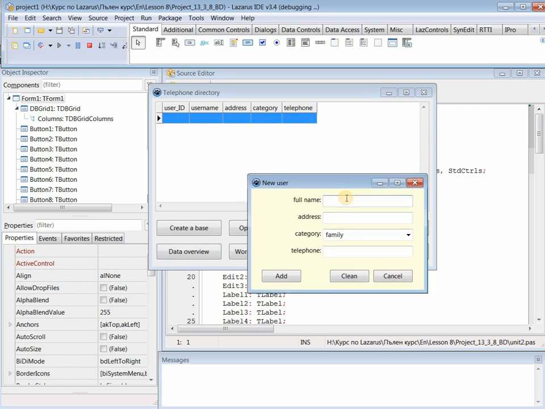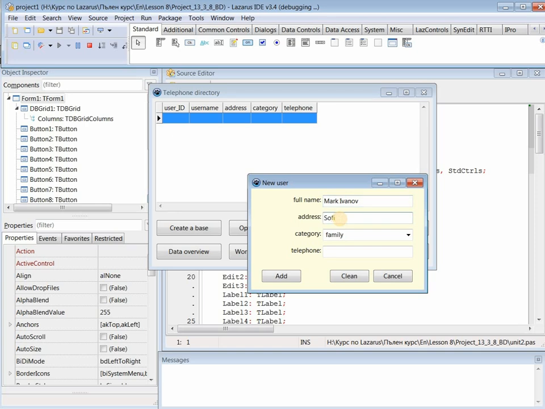For example, we write all the data in the fields: name, address, position and phone. And then we press the Add button.